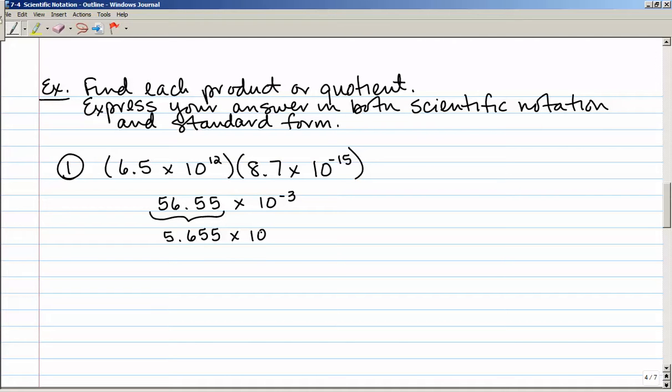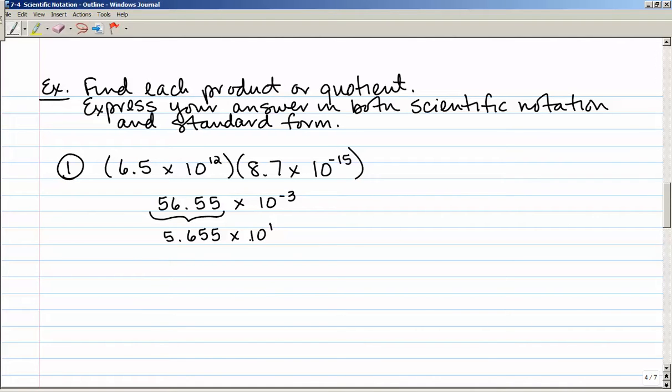Okay, now I need to figure out what my exponent was. What I did was I moved the decimal point one place to the left. And in doing so, what I really did was took 56 something and made it 5.6. I divided it by, I'm sorry, divided it by 10. So in order to make up for that, I need to add a power of 10 over here. So I need to multiply by 10.